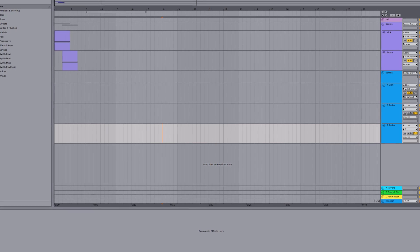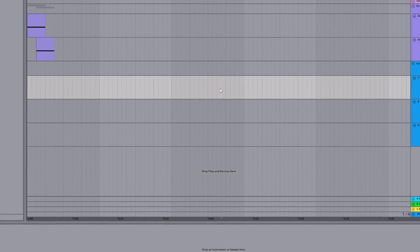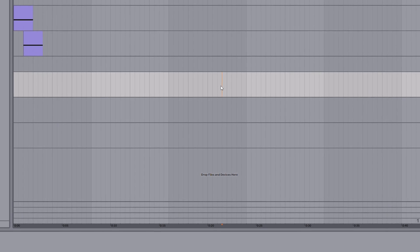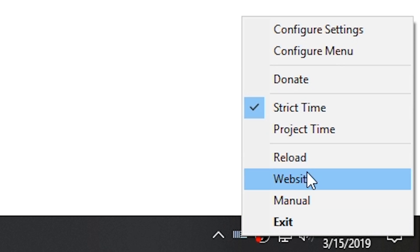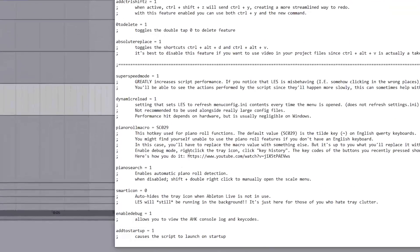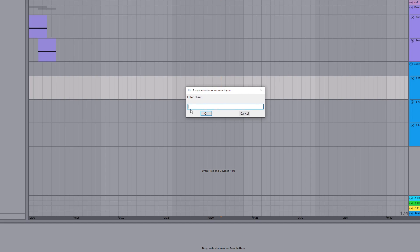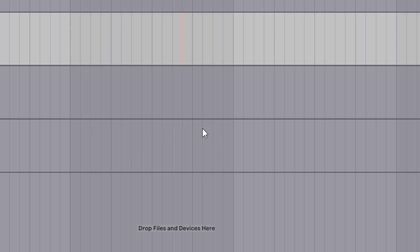By the way, to everybody who's used LES so far — we hid a project file in the program. It's been there this whole time and some of you found it already, so congrats. But if you haven't, let me clue you in: enable debug mode and hold right shift then left shift — a box will appear. There are a bunch of cheat codes you can write in here, but try 'ALS.' We'll let you figure out the others. Have fun.